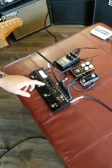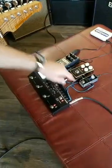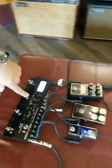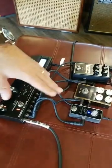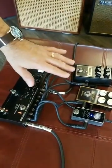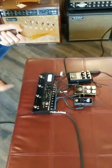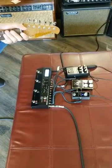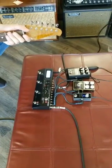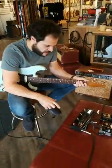So, you can use it to switch up to 3 pedals of your choosing. Here we've chosen an EP Booster in loop 1, a Jan Ray in loop 2, a BE-OD by Friedman in loop 3. So we've kind of got a clean boost, we have mid gain to light gain, and we have a heavier gain pedal. So what Boss has done here, obviously switchers are popular because people want to be able to, I guess, activate groups of effects without having to tap dance so much. You hit one switch, it turns 3 things on and another 2 things off.